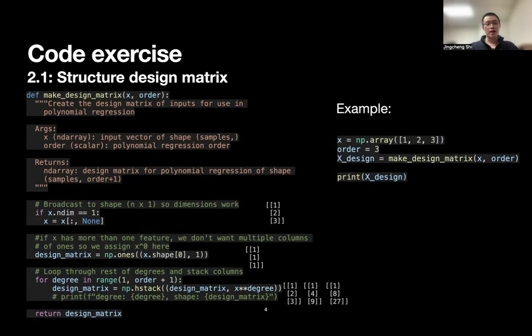Then we stack these different columns along the horizontal direction, because we want the different rows in this design matrix to represent different powers for the same x value. Let's see what result we get. The first row of the design matrix represents the different powers of the first x value, 1, so we see powers 0, 1, 2, 3 for x value 1. The second row is the different powers for the x value 2, and the third row is powers 0, 1, 2, 3 for the x value 3. So basically that's it. Thank you.